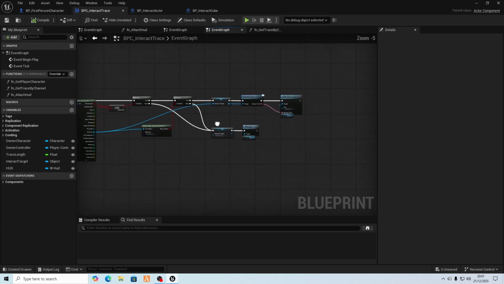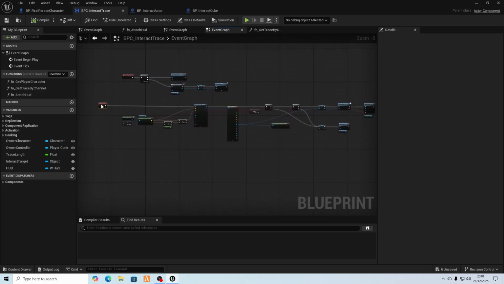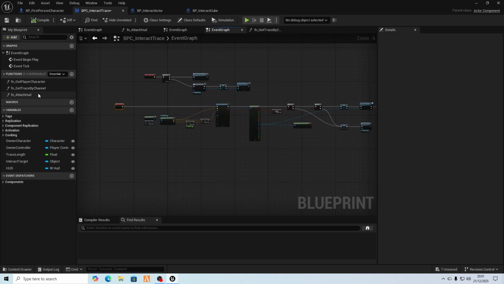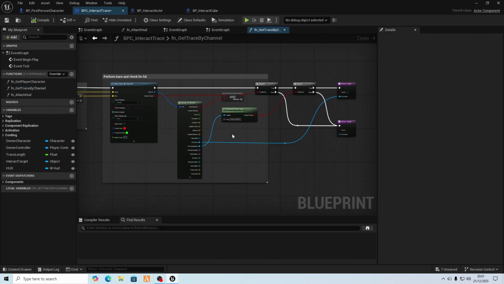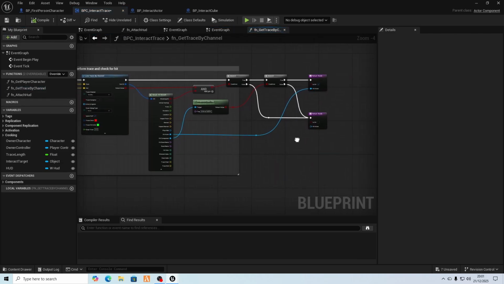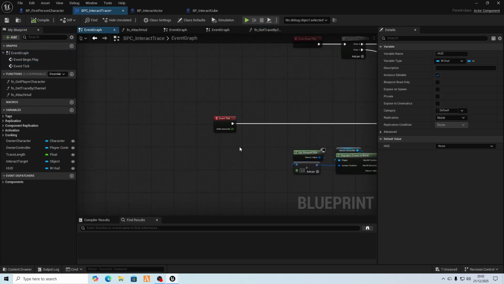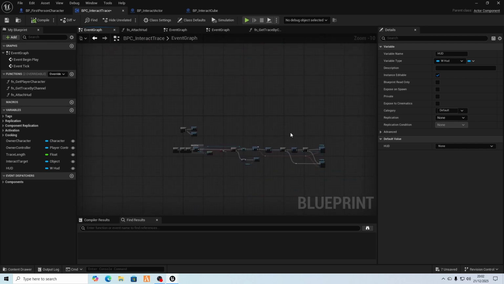So all this code I've done here, I've put half of it into a function. I'll just show you mine. You can leave yours however you like. I've put the trace into a function, and then I've put the rest in the event tick, which was down here.